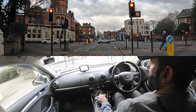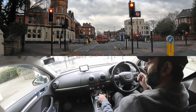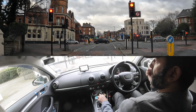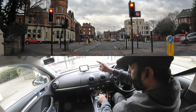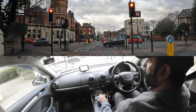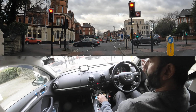So if you miss the sign which was behind us, if you ever miss the sign and you don't know what's the speed of the road, better for us to drive 20 miles an hour and don't take a risk thinking that would be a 30 miles an hour, because it's a nice and clear road and it's a big road as well. Drive 20 miles an hour, look on the side street or the road on the side street, have a look what's the speed on them road. Now if that road is 20 miles an hour, more likely this speed of this road would be 30.